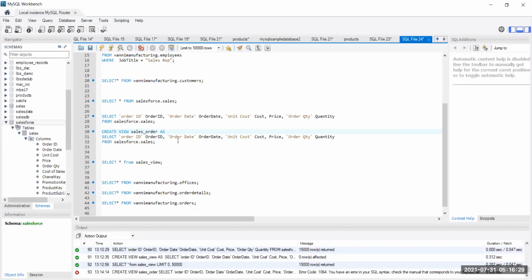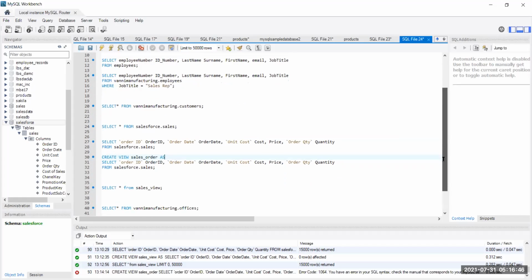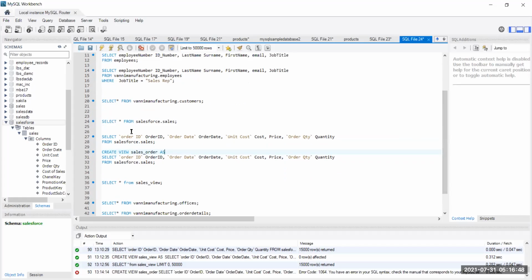But you see, sometimes the way the tables may appear may be too large. This is our employee table. How large was it? Okay, let me see the customers table.